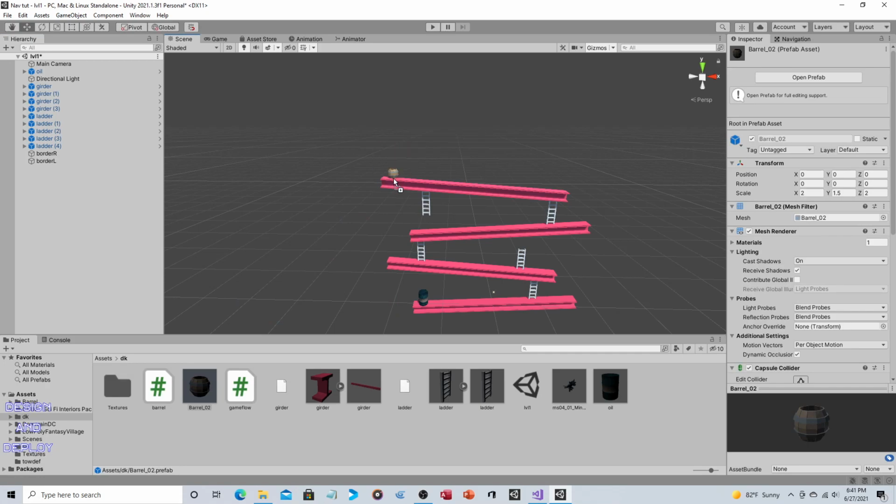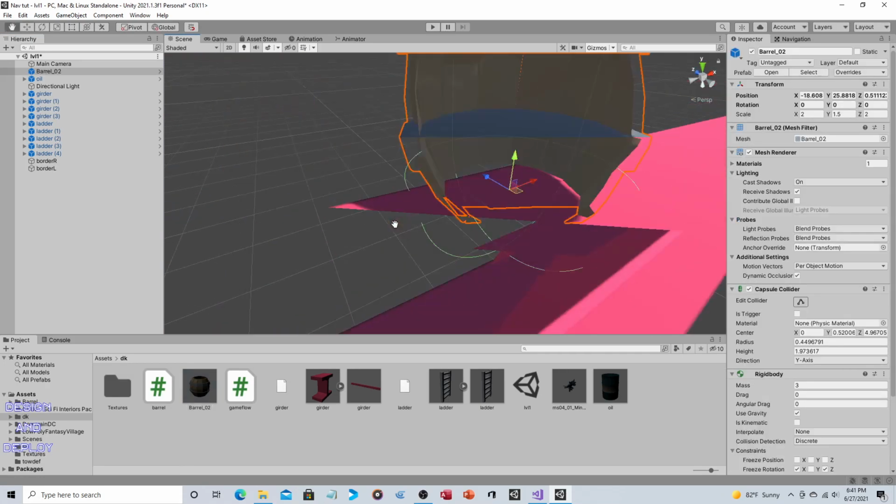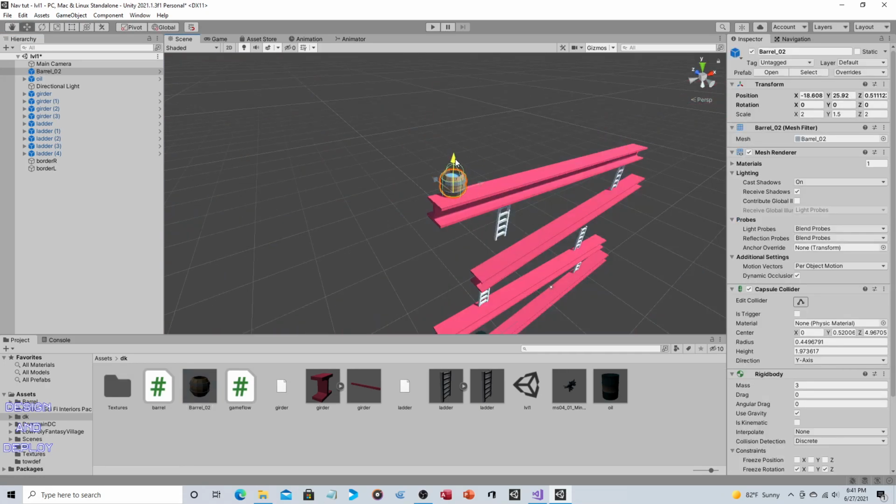So we'll put the barrel up here. I noticed recently that the placement seems to be a little bit more intuitive. If you overlap another object, it might place it on top of it. Because if you notice, it was going to place it out in the middle of nowhere, but then it changed it and placed it right on top of it. Not sure when that started happening, but that's a nice touch.